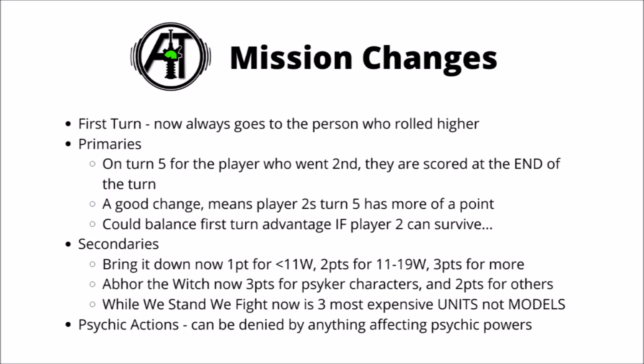If they can outlast their opponent and then move forward with a bunch of fast units with Auspex, they could potentially get a really big swing, maybe getting 15 points of the primaries in the last turn. You still need to make sure that your army goes the distance, but if you have more or less equal forces and a fairly even grasp on the board, this should really help to counteract the first turn advantage and make the game a bit more balanced whether you're going first or second.